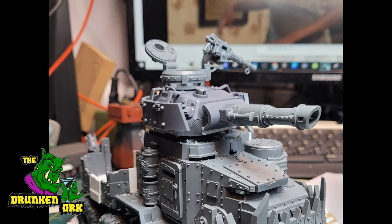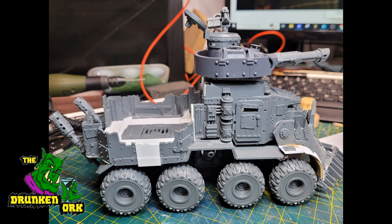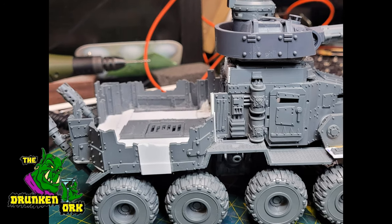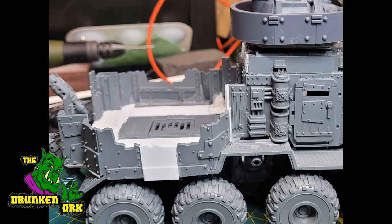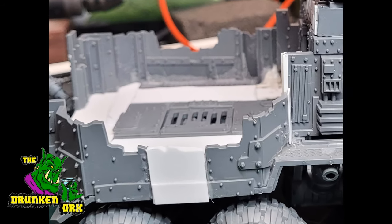At this point I've added the turret lid off part of the battle wagon with the big shooter there. And from the sides you can see that I've added the sides of the battle wagon, just the normal sides. But I did have to cut one of the sides, which is actually a bit shorter than the other, just to extend it out, and then I've just plugged it out with a couple of bits of plastic card.